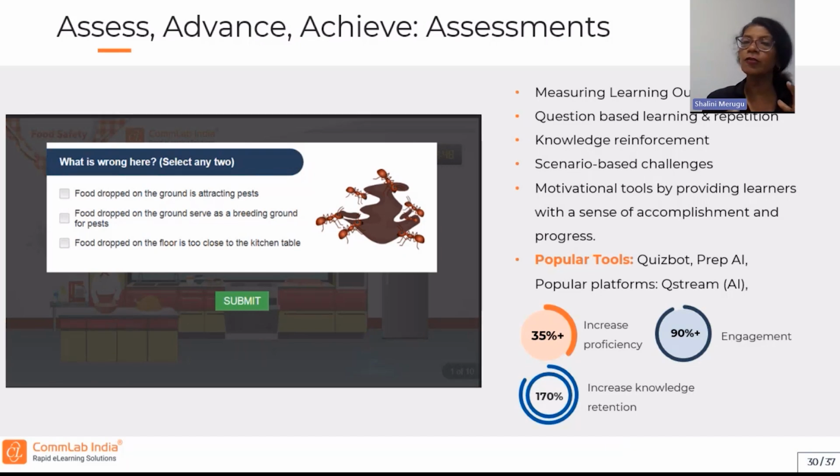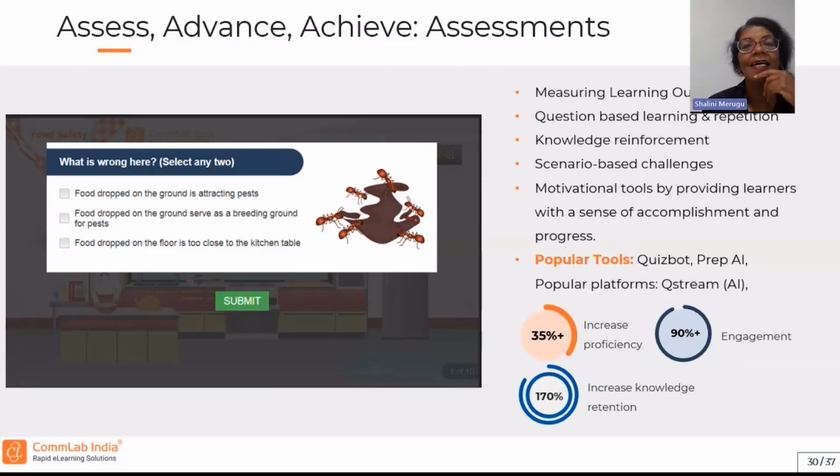So you get a chance to test the knowledge of learners through questions which pull them in, and there's teaching feedback which lets them know why their response is right or wrong. And you can create a lot of interesting assessments by focusing on scenario-based challenges. One of the reasons microlearning assessments are very powerful is that they can also serve as a motivational tool, giving learners a sense of achievement and also a refresher on the content while they are at it.